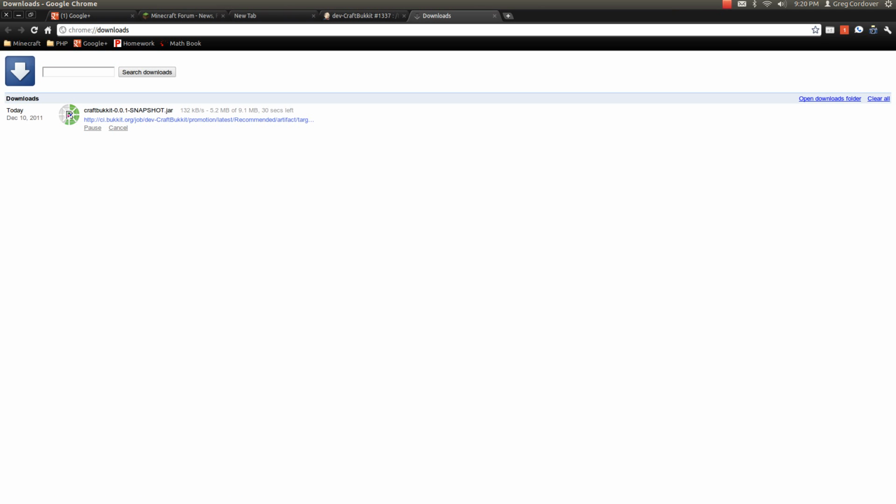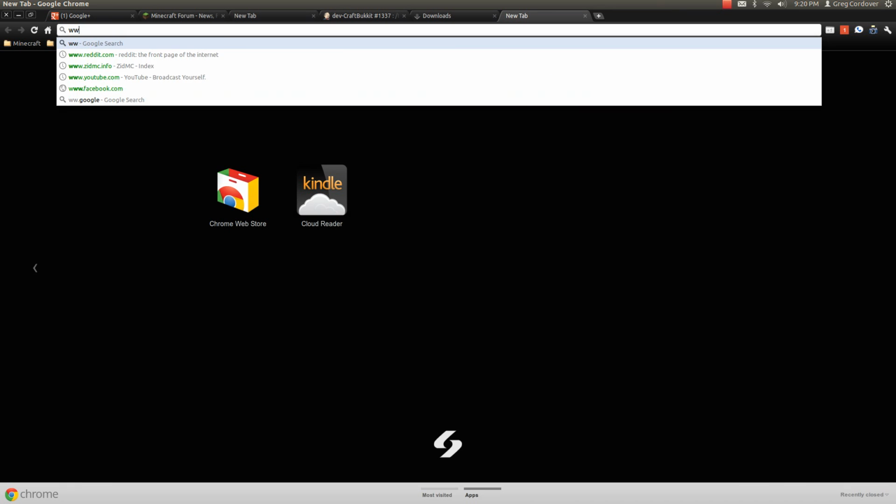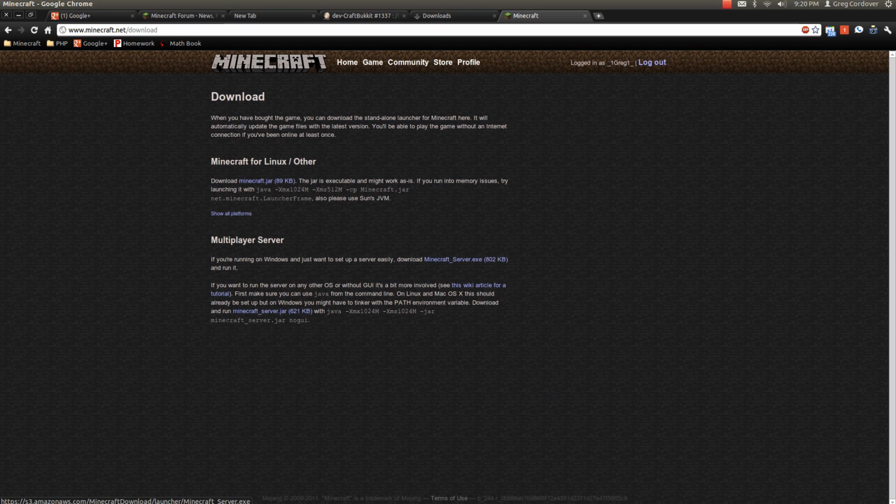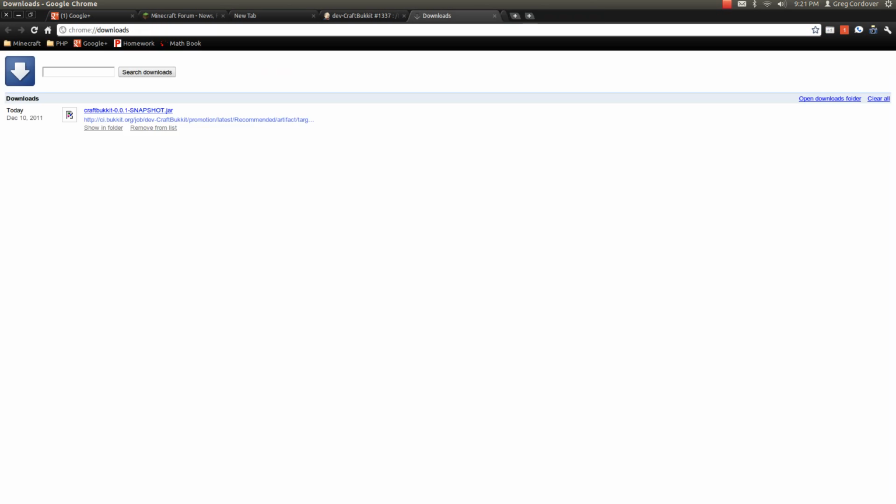It's 9.1 megabytes, considerably large, a bit bigger than the vanilla Minecraft jar, which can be found at the download page here. And you should download the server jar, not the server exe, because the exe is bigger and doesn't work as well. It uses slightly more resources, and you can't run it with more RAM. But with the jar, you have to run it from terminal or command prompt, depending on what system you use, with this command rather than just double clicking.